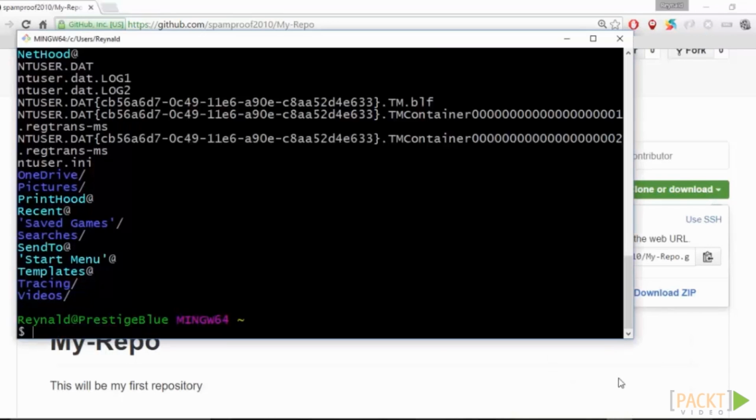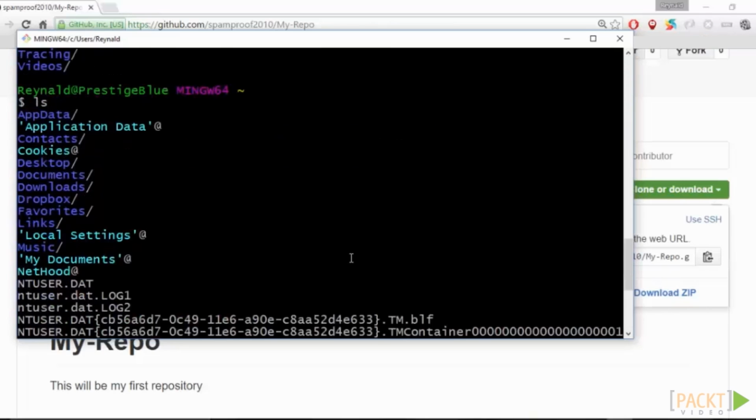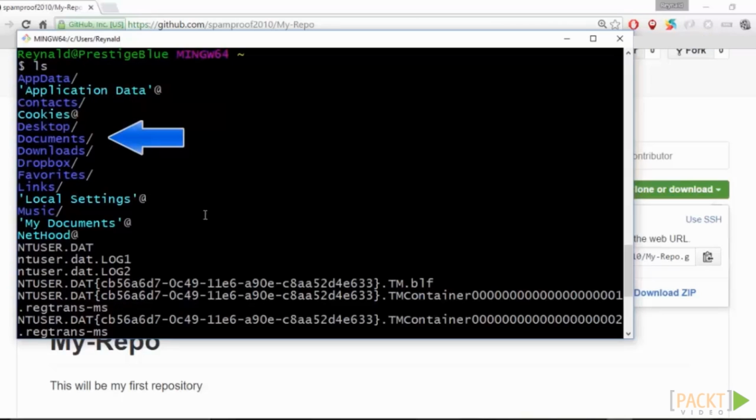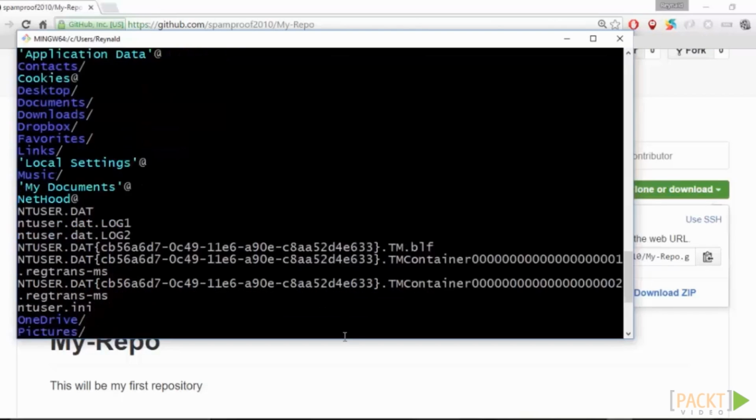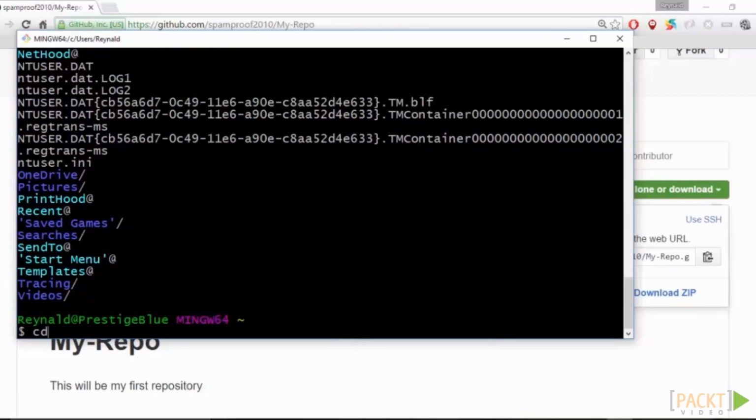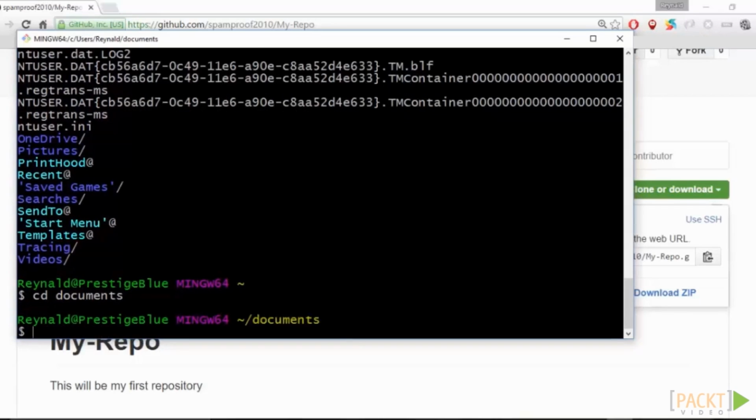So having done that, we can go to bash, your command prompt. I choose to use bash, and I will navigate into my documents folder if I'm not already there. Let me type in ls to see where I'm at, and I am not in my documents folder because I see the folder right here, documents. So I'll navigate into there, cd documents, perfect.